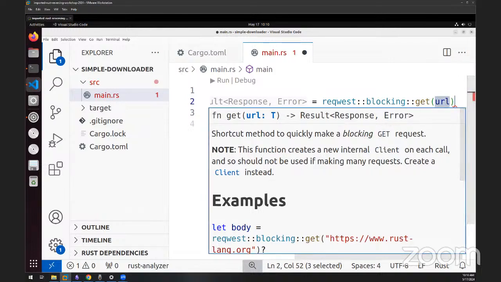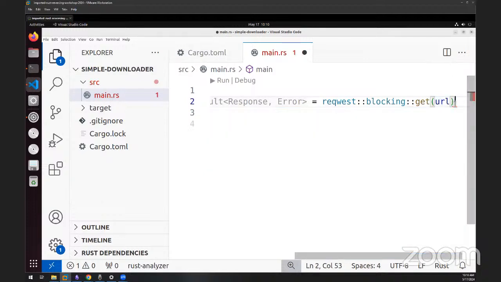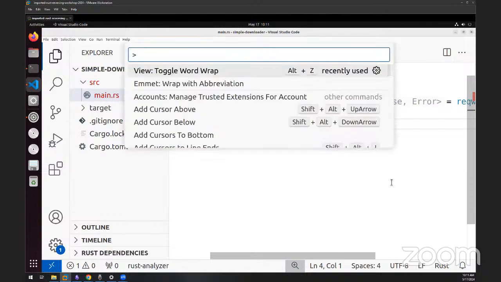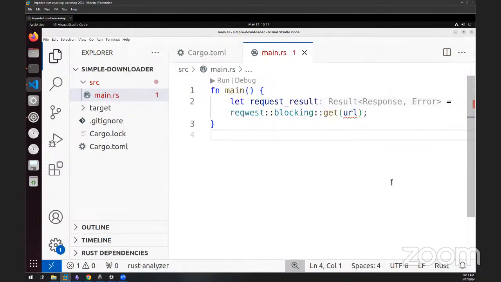Okay, so with all that said, I will now put a semicolon on here, so that's the end of this line. So we'll save that, and I'm going to turn on word wrap here. One moment. Okay. So Rust Analyzer is angry at me because, well, I haven't specified any URL here.